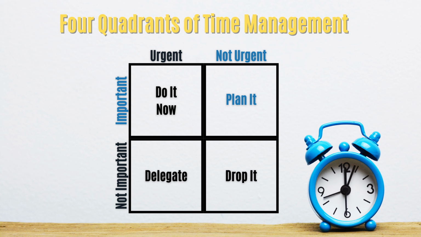So number 2, plan it. These are tasks that are larger in scope and usually require significant planning to complete. Think weddings, term papers, long-term goals that you have. And it's generally something that takes longer than a day, maybe a week, maybe longer. And usually once you put things down in this category, it requires additional time invested for you to plan out how to complete that task. But it's definitely good to know what kind of tasks are in the plan it phase. It helps you plan for it later. But it's generally good to know ahead of time what kind of tasks are in the plan it category.